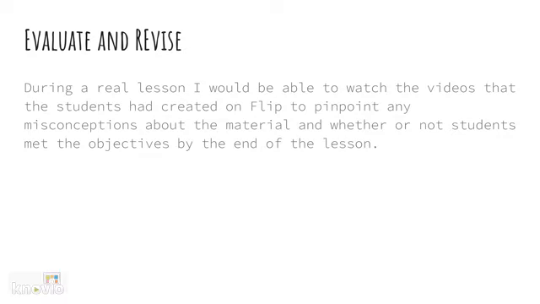In the evaluate and revise step, if it was a real lesson and the students had posted their response on Flip, I think in the presentation I posted that they needed to put a 1-minute video. I think I would need in real life to change that to at least 2 minutes for them to answer the 3 questions. Through the answers to the questions, I would be able to see who understands copyright in relation to them and who still needs additional lessons about it in order to understand better.